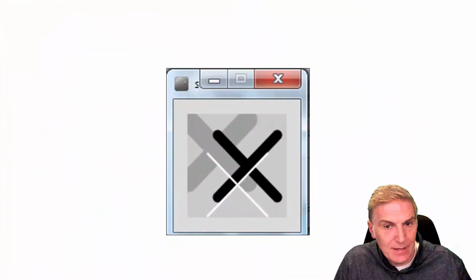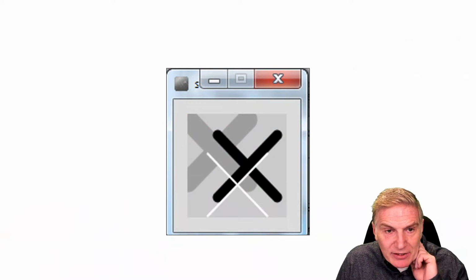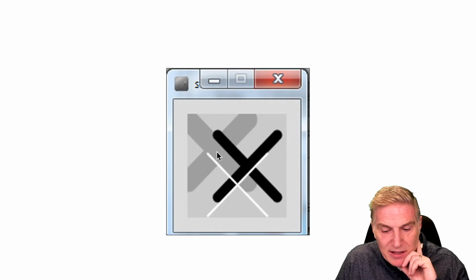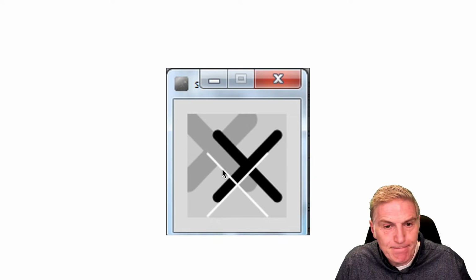Okay, let's take a look at our final example, which is drawing the shape X on the screen, and we're going to look at multiple ways of doing that. So this is the output. In this example, I've got three different X's. You'll notice that there are different colors, and there are also different weights. So we've got the thick gray, we've got the medium black, and the very thin white example here.